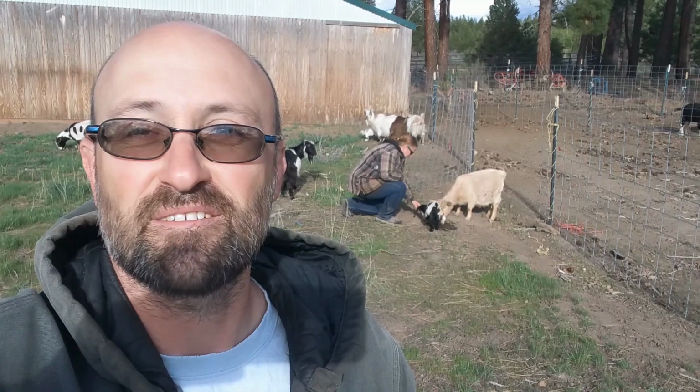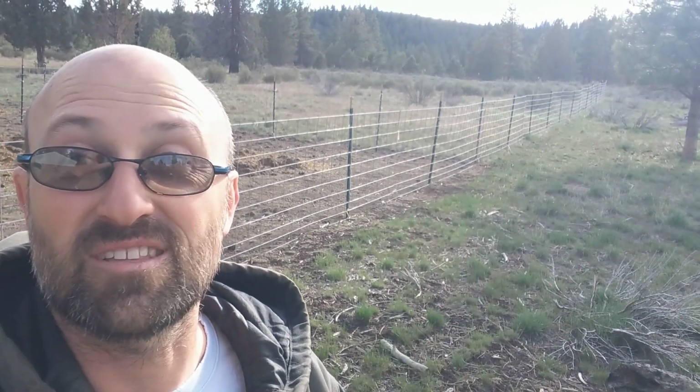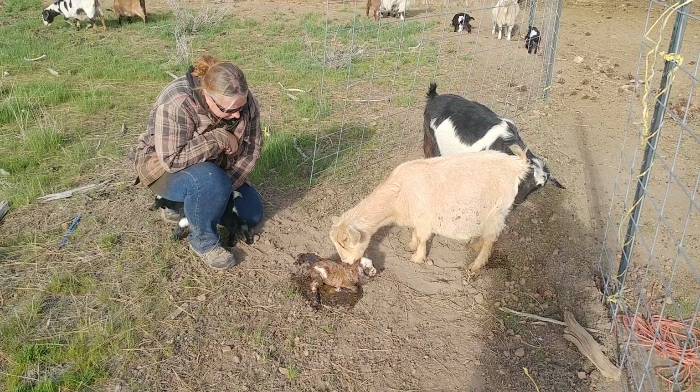So, a good afternoon surprise. And we gave them some more pastures, so you can kind of see that we've let them in here. If I slowly spin around, it's gonna be kind of sunny there, but if I show you, we're giving them some pasture out there so that they can be out here and graze. Food.